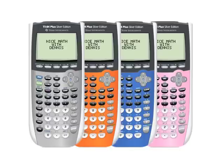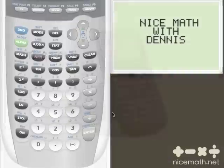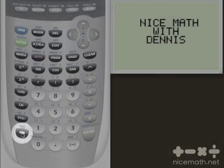You also might have the TI-83 Plus calculator. Everything we do today will be the same on the TI-83 Plus. Right, let's get started. Down in the left-hand corner here, we have the on button.